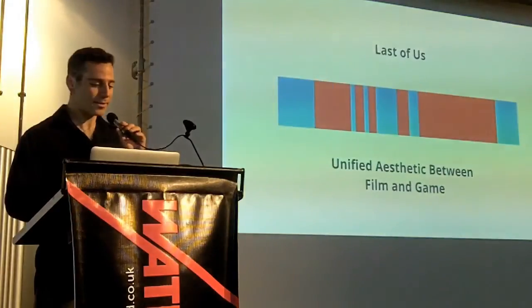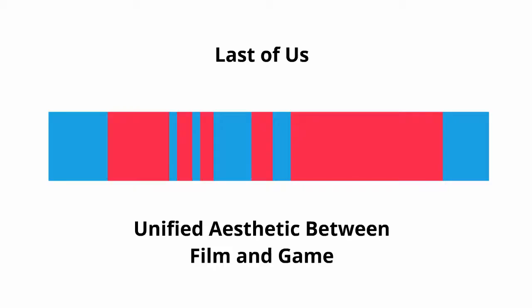What I think is so interesting about Last of Us is it creates a unified aesthetic between film and game that's almost indiscernible, at least to the audience, because it's really well paced from when it cuts back and forth. It feels pretty good. You get a sense that you're in an interactive movie, so to speak. In terms of having to keep those two experiences discrete, this is one of the most elegant solutions I've seen to solving that problem. It's paced like a film, essentially.